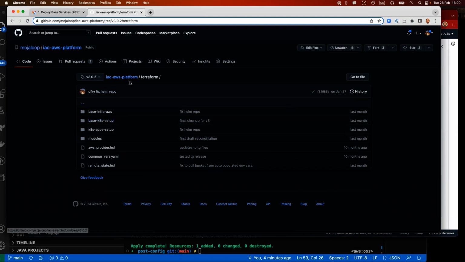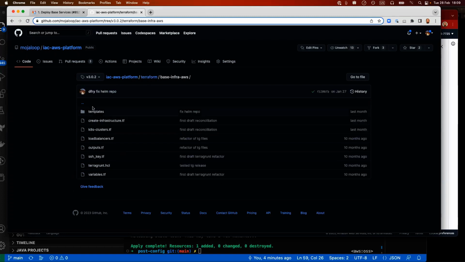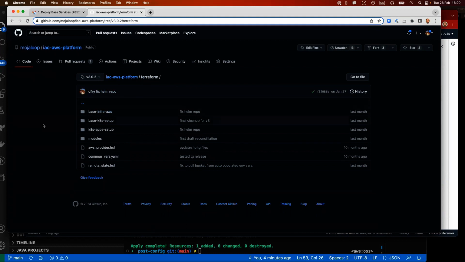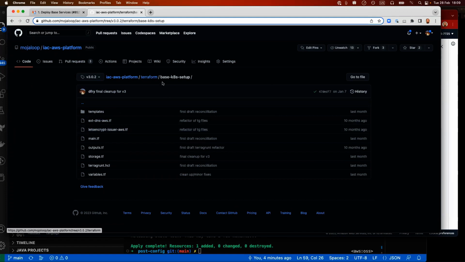So if we look at the Terraform, what we've run through right now is the base infra AWS module. Then we created a cluster on top of it via Kubespray. And now we're using this module, the base K8s setup. So external DNS, we have a cert manager issuer for Let's Encrypt.